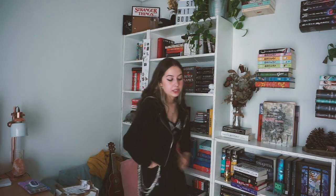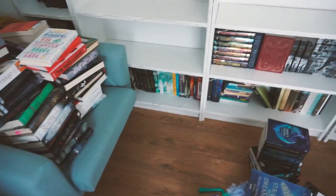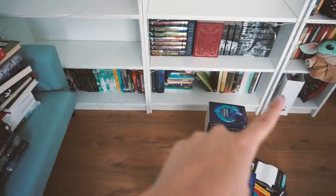I don't know where to start. Emptied all my Leigh Bardugo books, most of my paperbacks. These two shelves are gonna stay like that because they are Spanish and I'm probably gonna get rid of all of them. And these shelves are just gonna stay there because I don't have enough books to fill all the bookshelves. This is way harder than I thought it was gonna be.